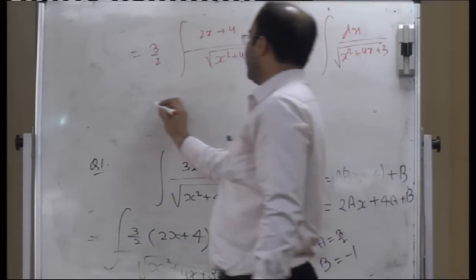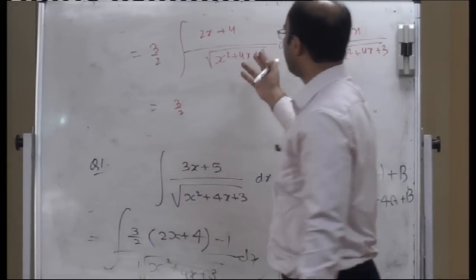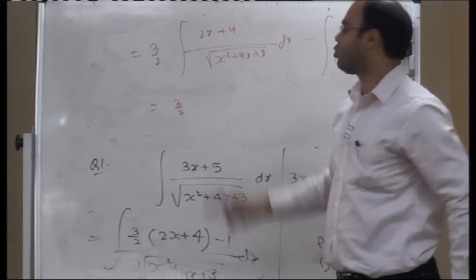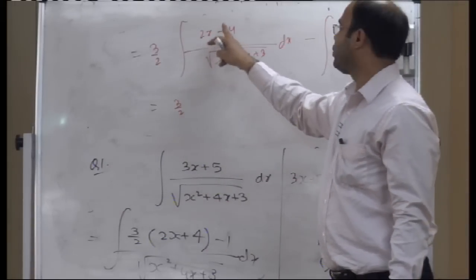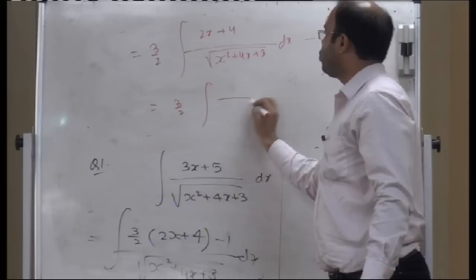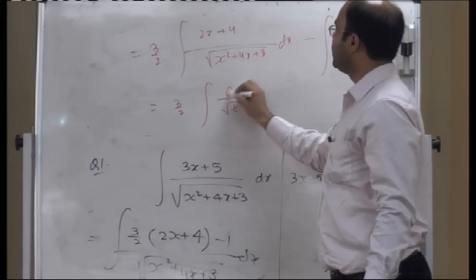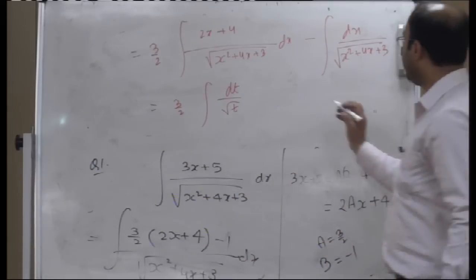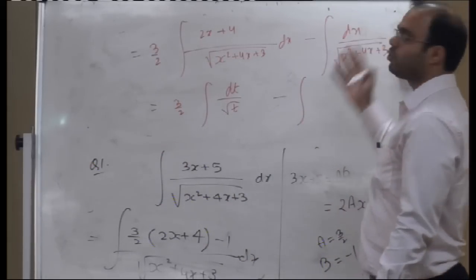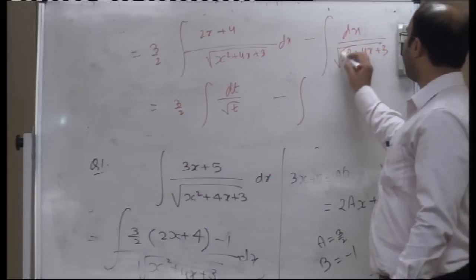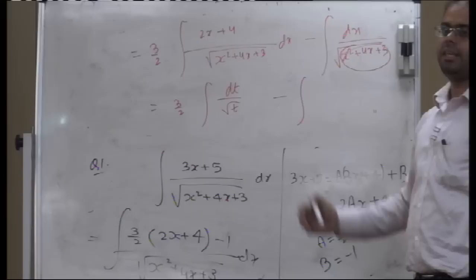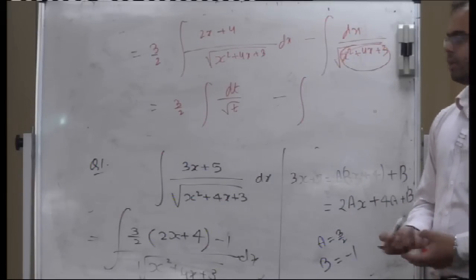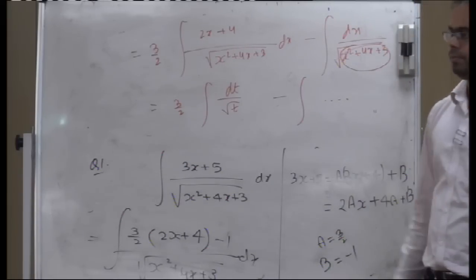So in here, this is quite easy because you have already taken the derivative in the numerator of this function. So 2x plus 4 is there. If you take it as t, so this is root over t, and in the denominator it is dt, and you can integrate that. I hope it is clear. And then minus the integral, this is actually form 1. You have to make it a perfect square, and then you have to find its integration by either of those formulas which we already know. So this also you can do.